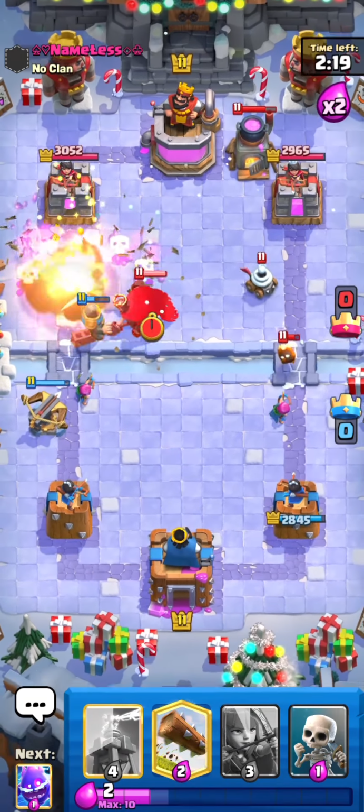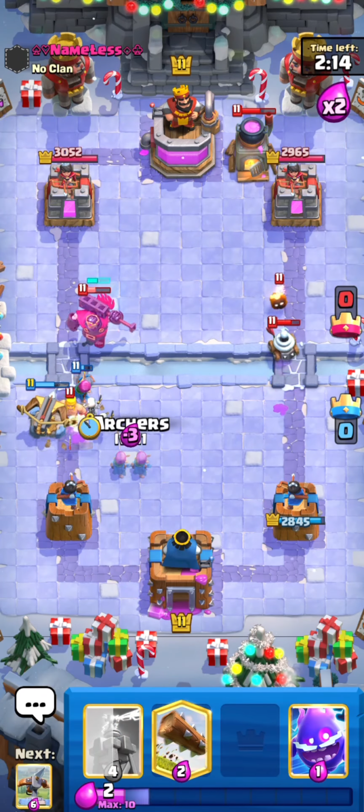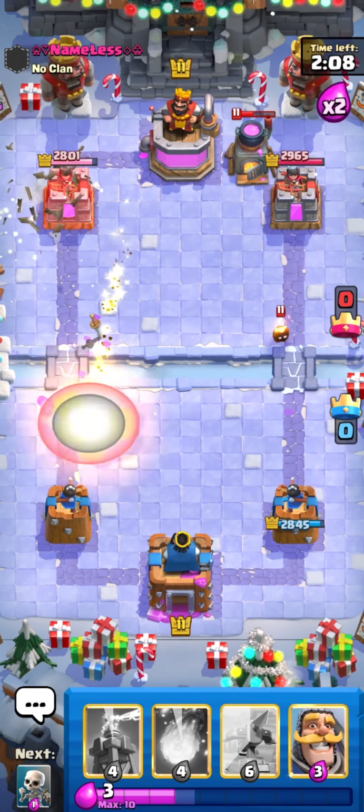I'm going to Fireball, and I did miss... Actually, I didn't miss the Zappy, so decent Fireball. He's going to go for the ability now, so I'm going to log everything back. This should actually be a connection right here, as he's forced to Fireball.